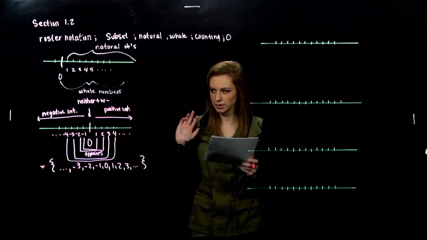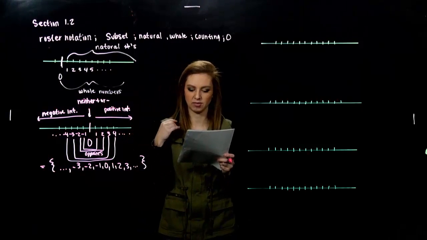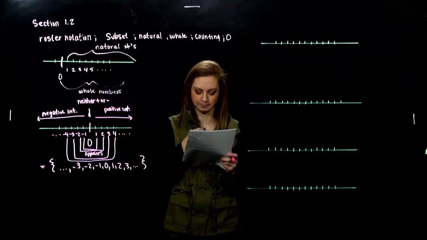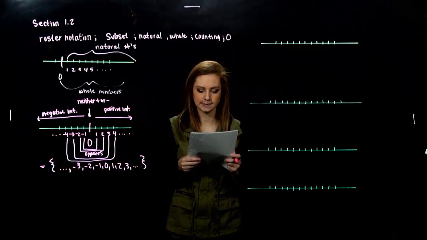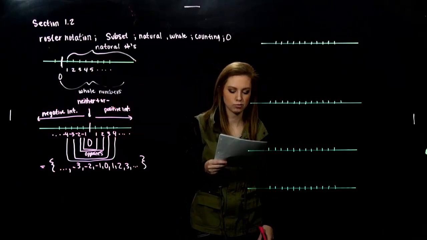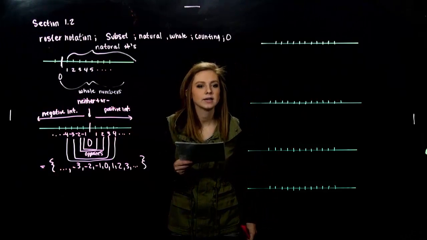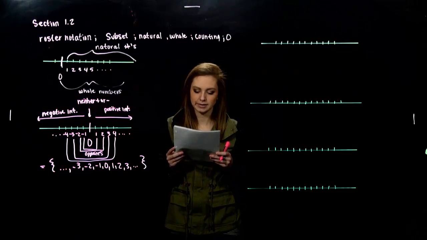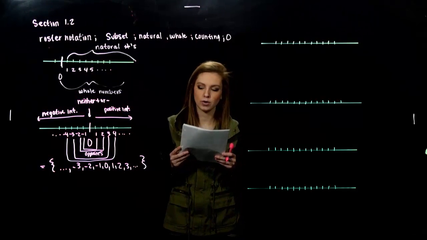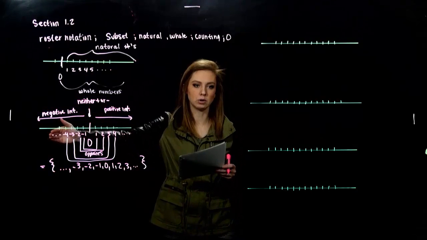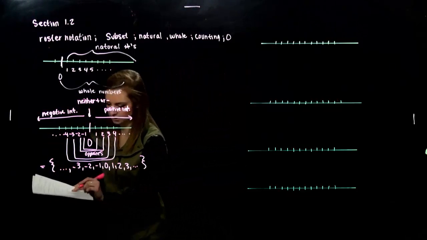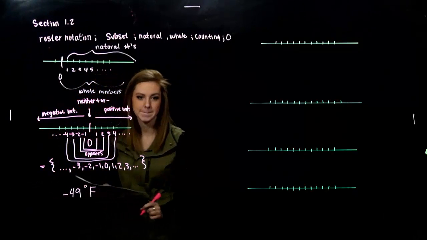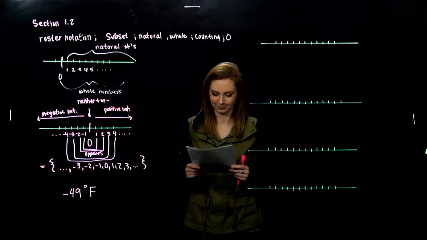Okay. So, when do I use a positive integer? When do I use a negative integer? That's what we want to figure out next. So, I actually looked this up. It was pretty fascinating. In February of 1936, Great Falls had a record low of 49 degrees below zero. That's crazy. I would shrivel up and die. Okay. We want to tell which integer corresponds to the situation. So, 49 degrees below zero. So, we're talking negative 49 degrees Fahrenheit. No, thanks.